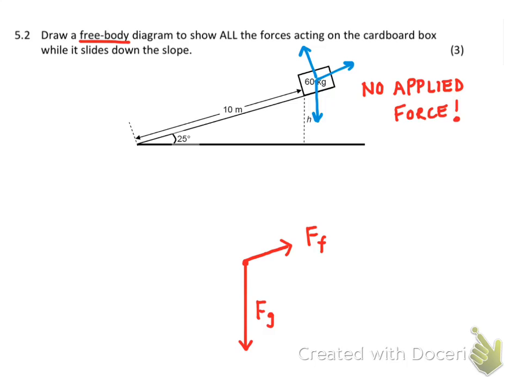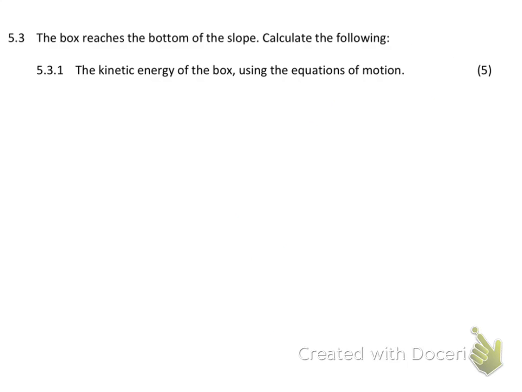Force due to friction acts up the slope, so that line would be drawn in parallel to the slope. And then the normal force acts at 90 degrees. Now just try and get your forces in the correct kind of ratio. The normal force is balanced by the perpendicular component of the force due to gravity, so make sure those are approximately equal. The force due to friction needs to be smaller than the parallel component of Fg. Mine might be a little bit long, but it doesn't have to be exact, but a consideration of proportion is a good idea.